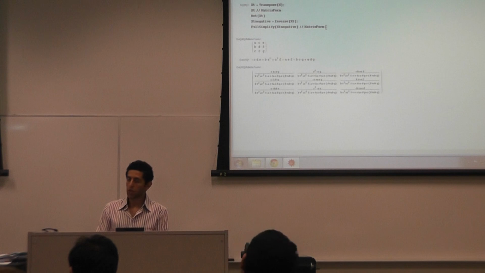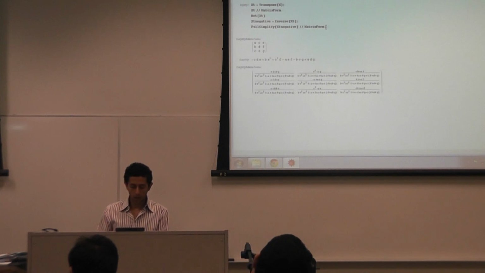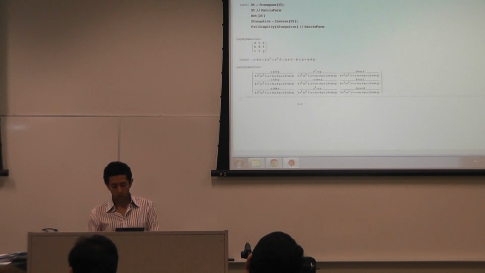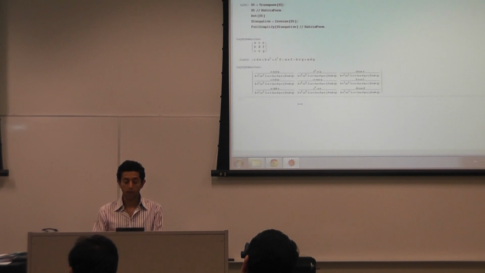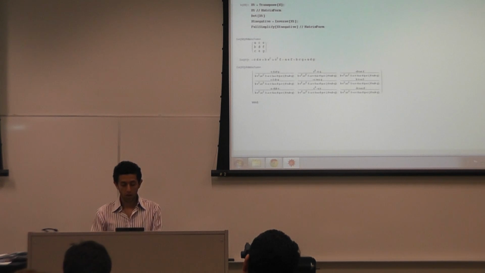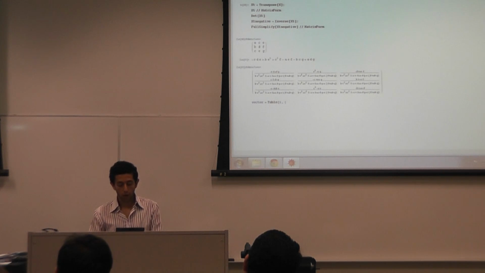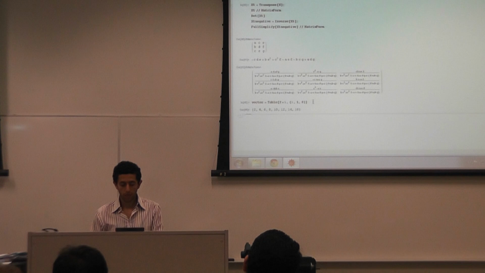You can define a matrix, which we will see later, we'll need in the other chapters. You can define matrices using tables, or vectors using tables. Let's say I want to define a vector that's equal to 1, 2, 3, 4, 5, 6, 7, 8. So when i is 1 to 8, and here's my vector. Or it could be 2i, whatever formula I want.